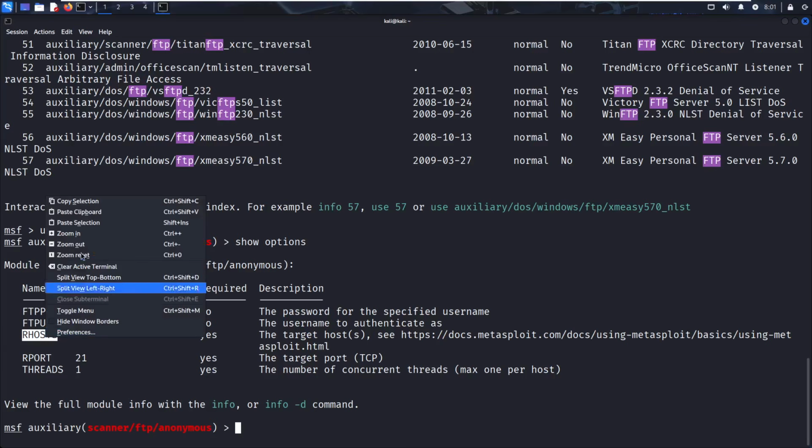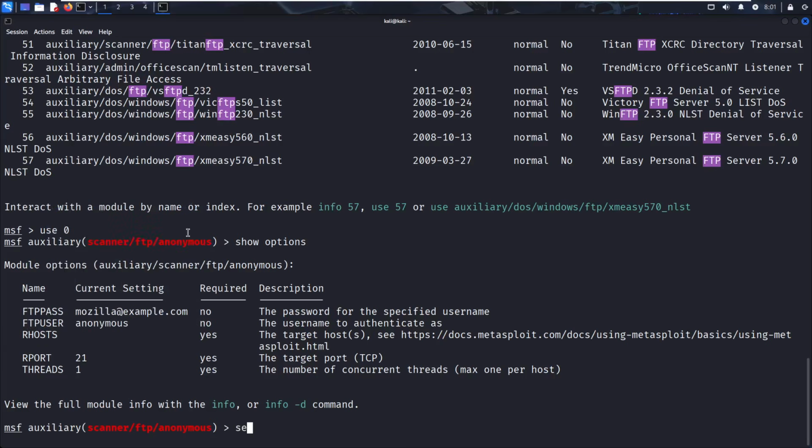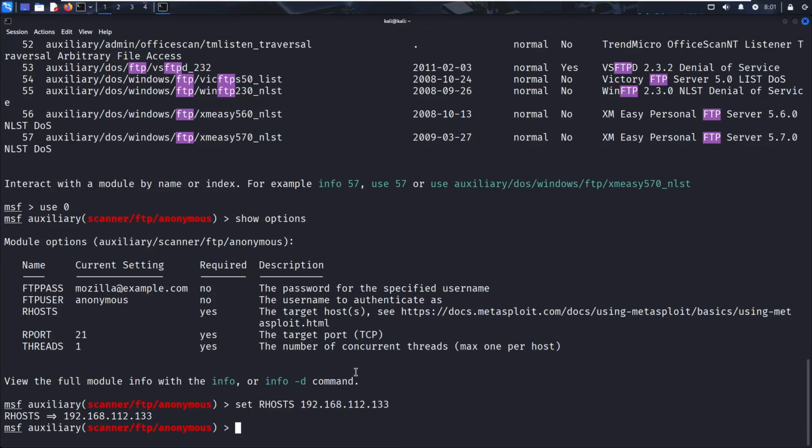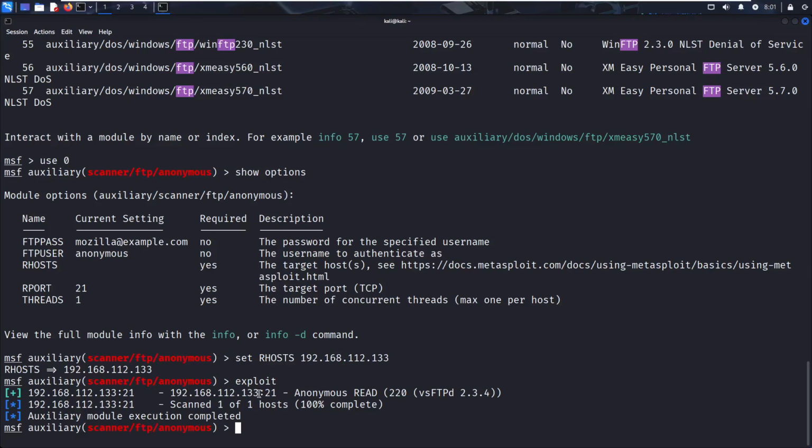Let me copy this and type set RHOSTS, and enter my Metasploitable 2 IP address, 112.133. Now if I run this, what will happen? It's saying that anonymous read is there, which means anonymous login is enabled.